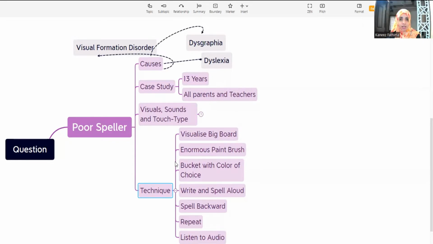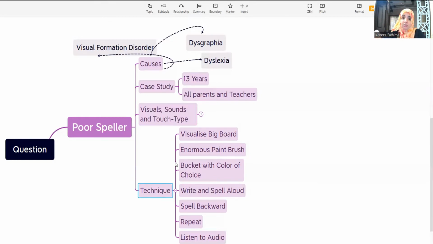because sometimes it may not resonate with the colors that we want to ask him. So let him visualize his own color in the bucket, and ask him to visualize an enormous paintbrush that is dipped in the bucket. Now ask him to just close his eyes and visualize as if he is writing that particular word using that same brush, maybe a three-letter word or a four-letter word, whatever word he is not able to figure out, or he is not able to get the spelling.